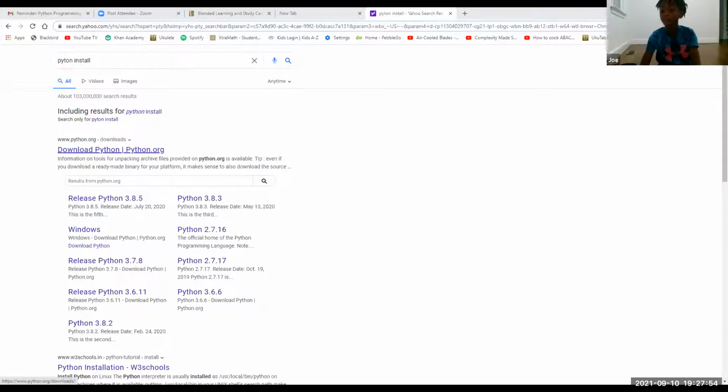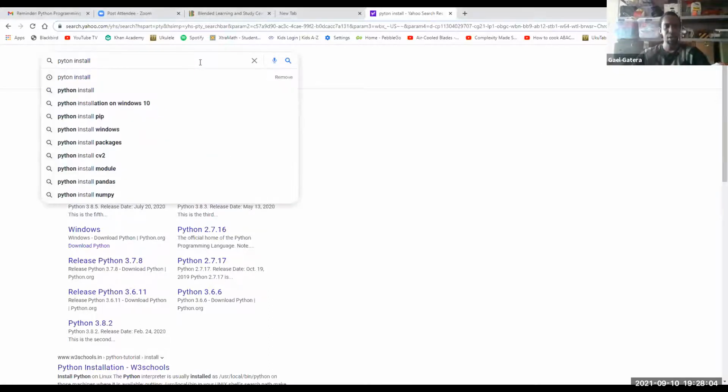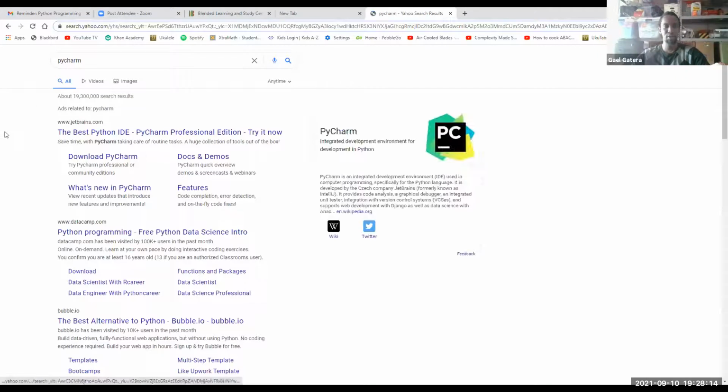Can you see my screen? Try again. Okay, yeah, I can see it. Great. So yeah, try PyCharm. So go there on Google. You see where you have Python. Yeah, so P-Y and then CHARM. Okay, there you go. PyCharm install. There you go. And now there, click download PyCharm. Exactly there.